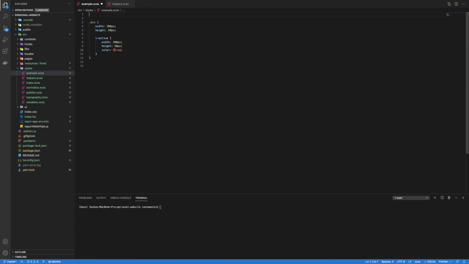What we're going to do is say @import, this folder /palette.scss. Now in this example file, we have these variables. We have all of them.